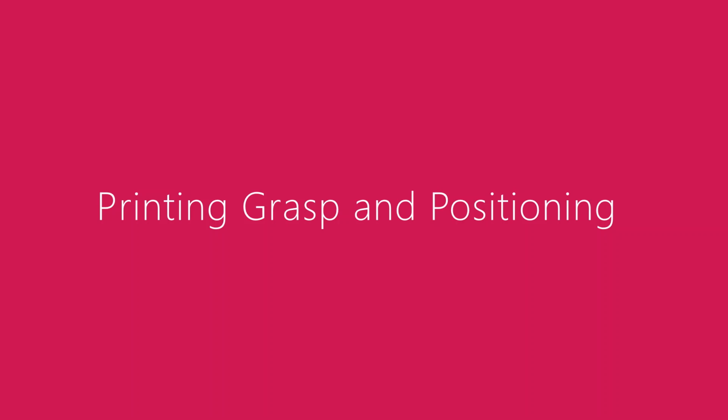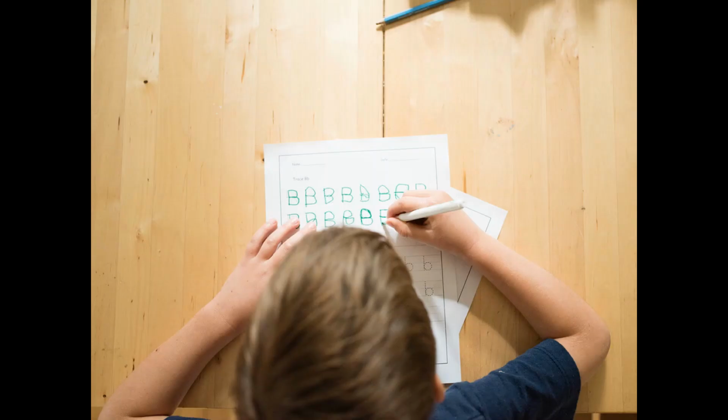In this video, I will be providing you with some positioning guidelines to help your child with their printing skills. Correct wrist positioning is key to helping your child improve their printing, as this provides stability for the hands. If you think about how you hold a pen or pencil to write, we usually extend our wrist upwards, as this is the most effective position for printing, as well as other fine motor activities. Children with Down syndrome may have more difficulty with this due to low tone and muscle weakness, and it may not develop automatically as a result.